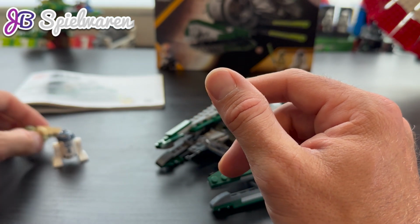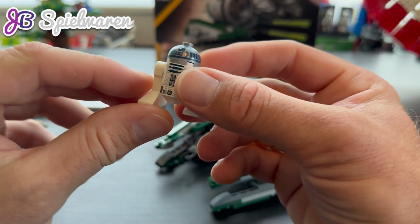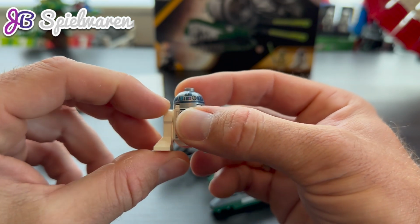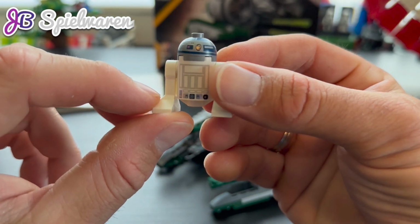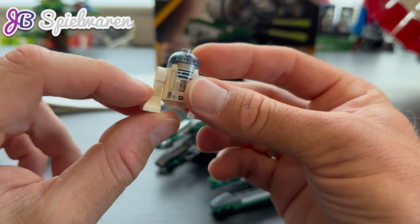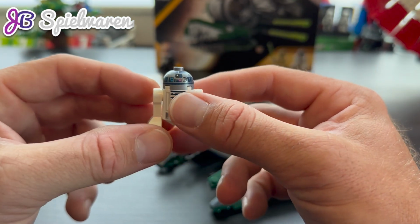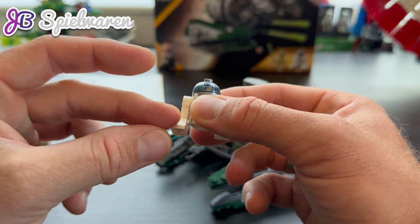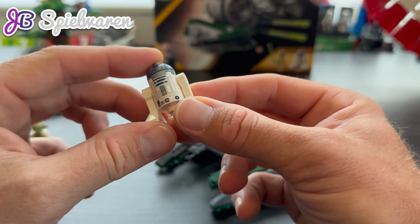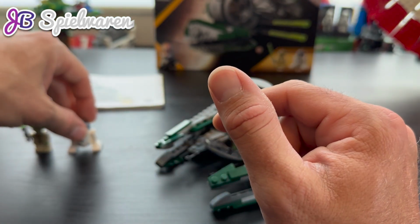Then moving on with the second minifigure, because there is only a second and not a third minifigure, unfortunately, like in the Snapfighter from Mandalorian Season 3, we do get an R2-D2 with back print, which is quite nice because it's only the third time, I think, that we get it in this version: the trash compactor, Yavin 4 Rebel Base, and now in this set. If I'm not wrong, you can correct me. It's nice to get it in a cheap set as well.